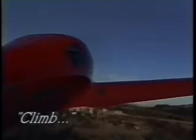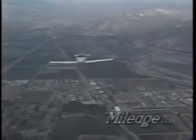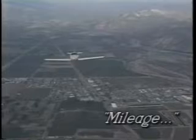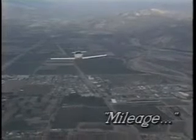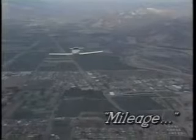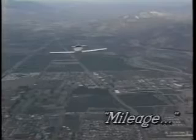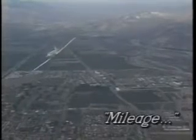Climb rate on the plane is about 2,400 feet a minute solo, and at gross weight, it's about 1,600 feet per minute. Well, when you're cruising cross-country in this plane, our Loran will point that right out to us because we have an interface with our fuel flow meter. It'll give us our miles per gallon, and we'll see about 30 miles per gallon. Better than a Volkswagen, and we're cruising at 240 miles an hour.